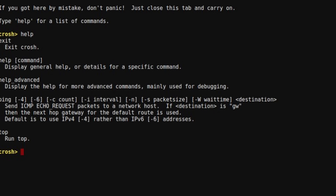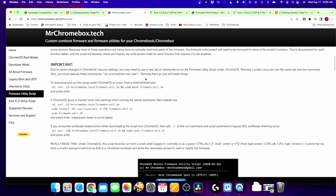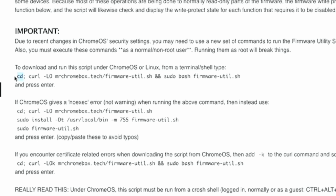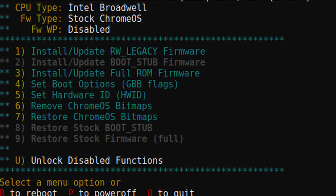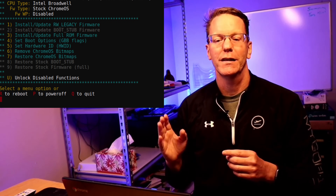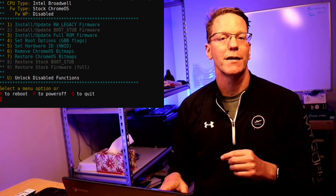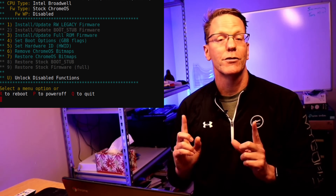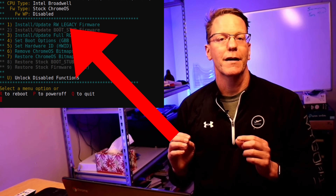You're going to log in as CROSH and then type in this command. If we go back to Mr. Chromebox's website and click on firmware utility script, we're going to type that into our terminal. For me, I had to put in CD first, hit enter, and then run the rest of the command — your mileage may vary. Next you'll see the firmware installation screen. We're going to pick the UEFI full ROM install, which allows us to install any OS onto the Chromebook. However, if you're wanting to keep Chrome OS, this is not for you — your Chromebook won't be able to boot into Chrome OS anymore. If you still want to use Chrome OS, click the legacy ROM instead.